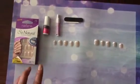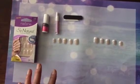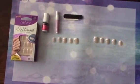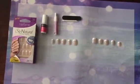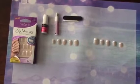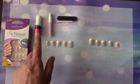The short beige are just long enough that you can still, basically, they're still an active length. They're not too long and they don't tend to pop off. Sometimes if you're not used to wearing them and you have the longer nails, they can pop off. Just a warning, which brings me to the nail glue.